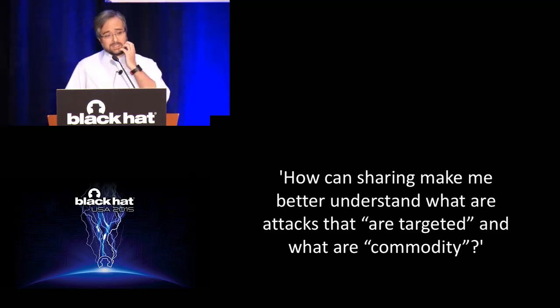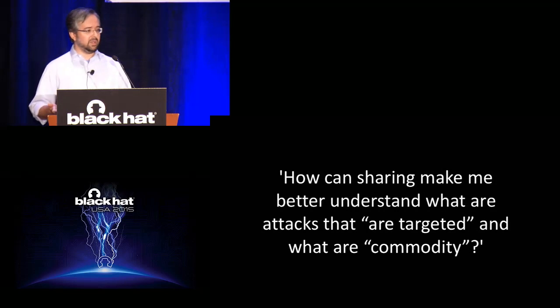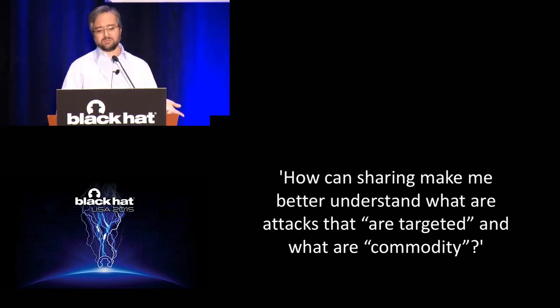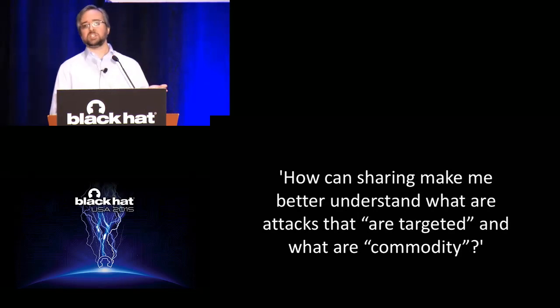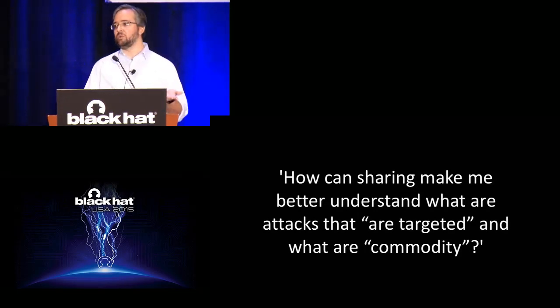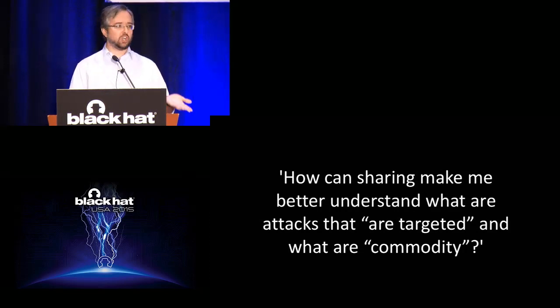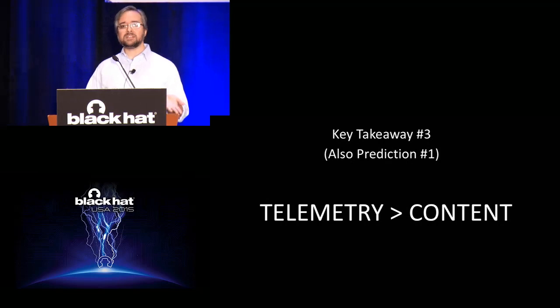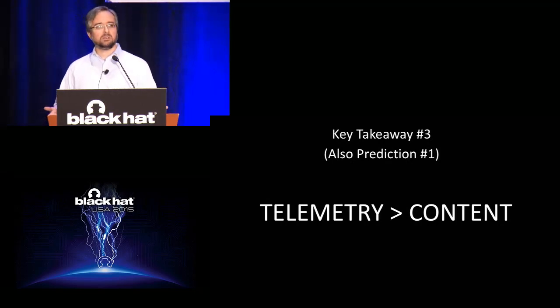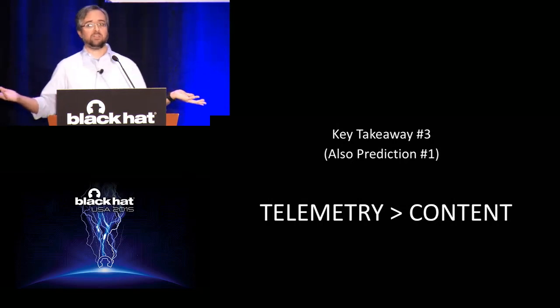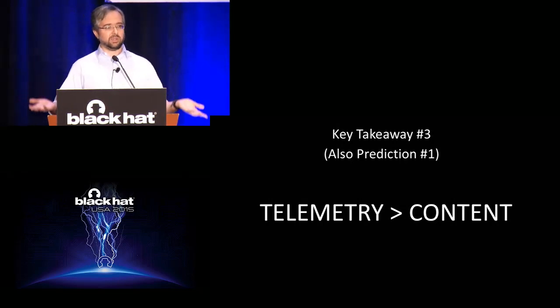So the next takeaway, the thing that I want to close this presentation with, is that actually these people should all be working together, right? But maybe not publishing content. Maybe not everyone is mature enough to publish content back to a threat intelligence community. But everyone has telemetry. Everyone knows who they're talking with, or they should at least have a firewall log somewhere that tells them what they're seeing and what they're talking to, right?